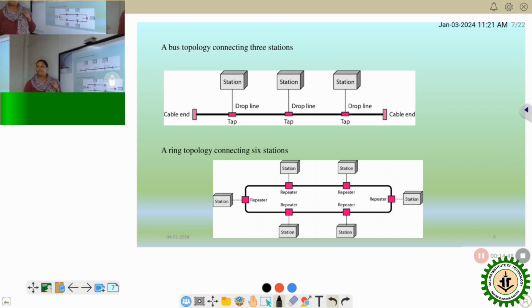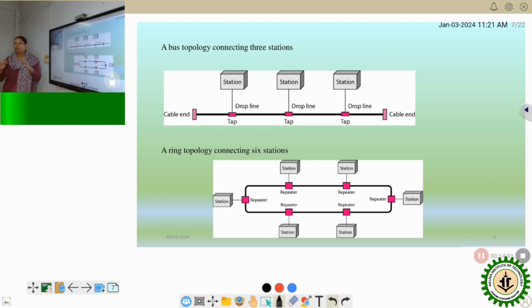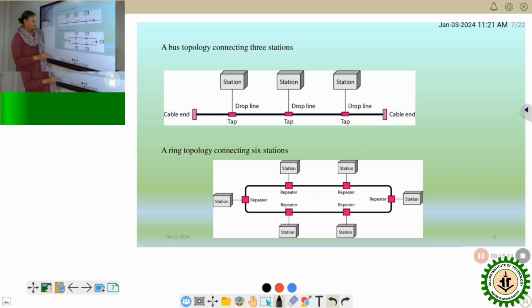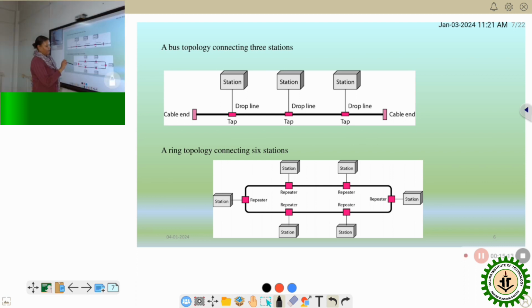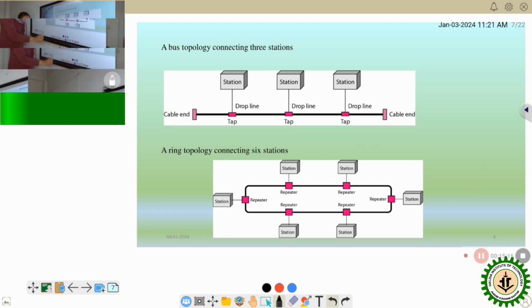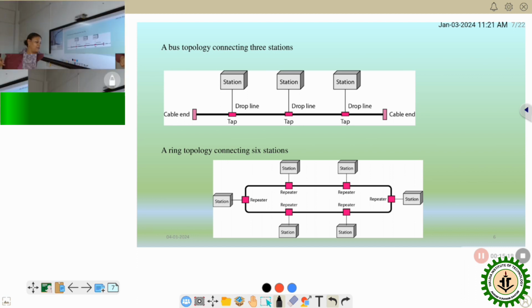Next one is the ring topology. So ring, whenever we think ring, it means a circular concept. Here is the diagram of the ring topology. That is the station, both sides 1, 2, 3, 4, 5, 6, total 6 stations. One ring is there. The ring is treated as the communication line. Okay, and here in case of bus topology it is a tap, here it is the repeater which repeats the data. So why is it a repeater, what are the drawbacks of this line?